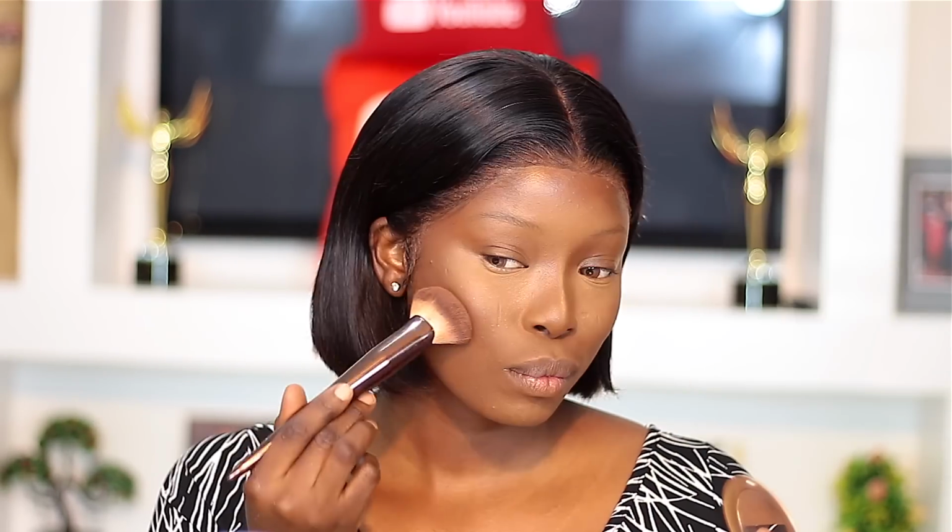To set my contour, I'm going to go into Milani Pressed Powder Earth Glow in number 05.